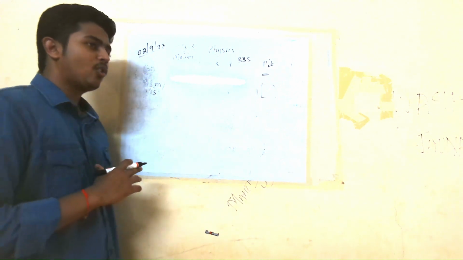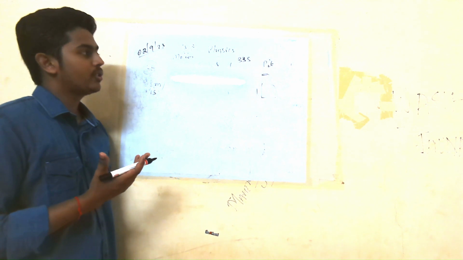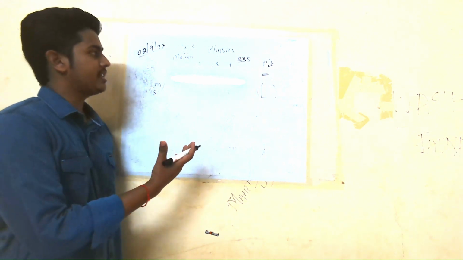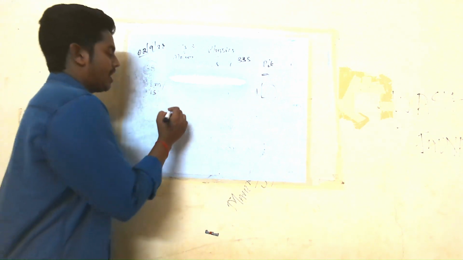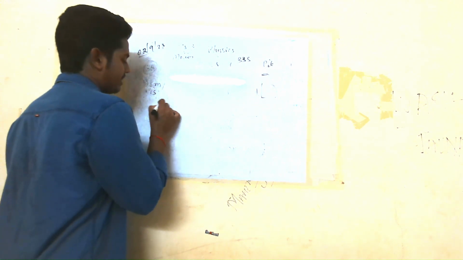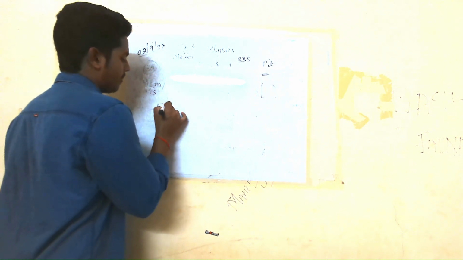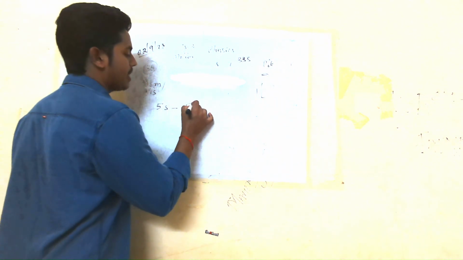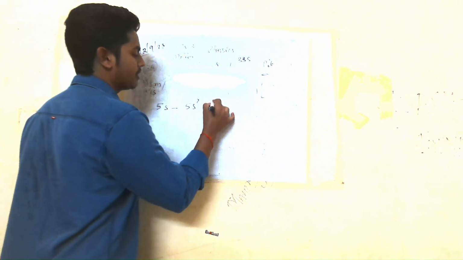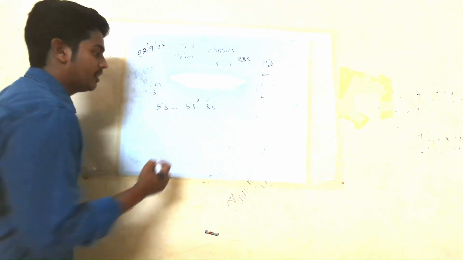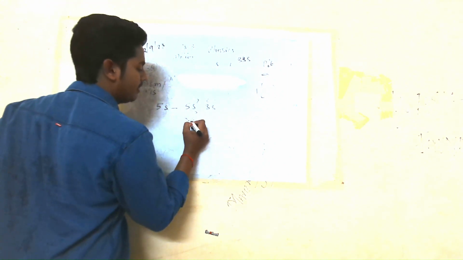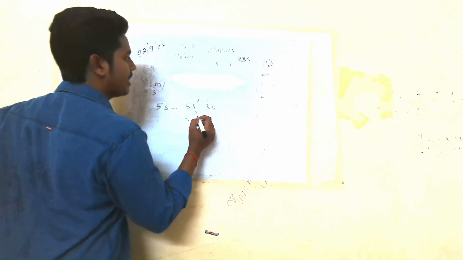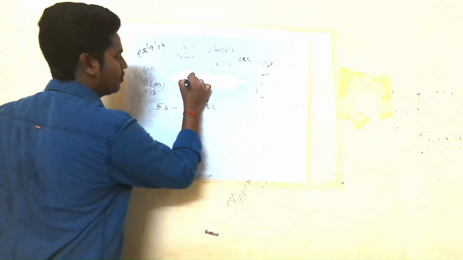In general, don't solve it like distance equals speed into time. Directly don't take distance and velocity. Don't take it like that. Now see here. For the first 5 seconds, he's taking 5 steps forward and then 3 steps backward. So his displacement becomes 2 steps forward. That means he covered 2 meters. He is here now, at 2 meters.